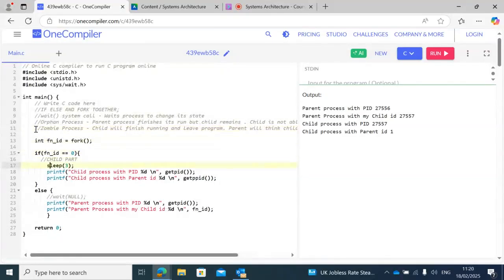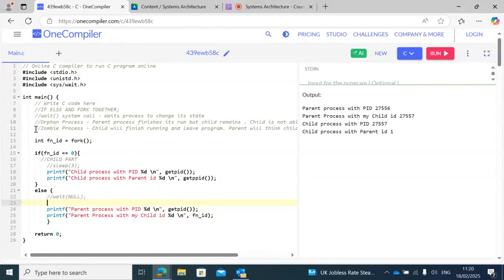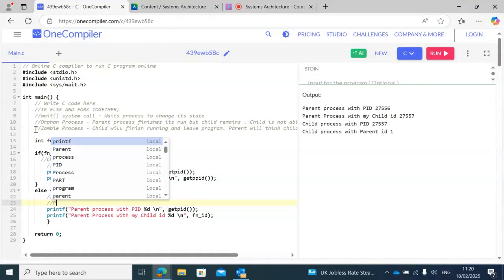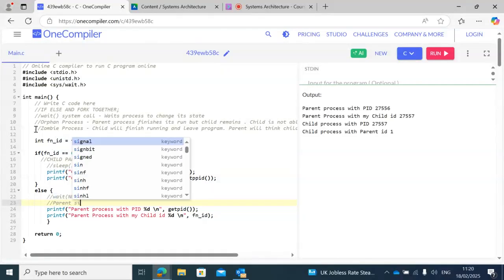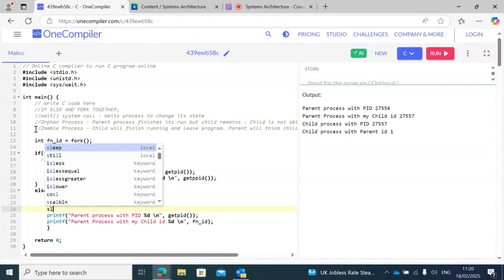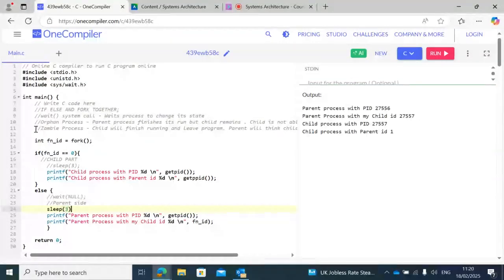Okay, in order to do that, you have to get rid of sleep from here and put sleep in the parent side of the process. So let's call this the parent side of the process. And here you'll have to say sleep, and let's do 3 seconds again.